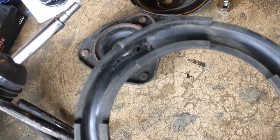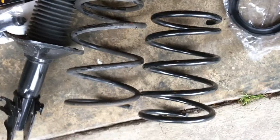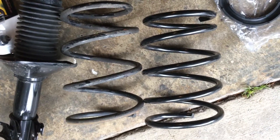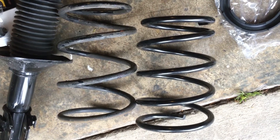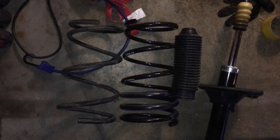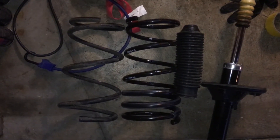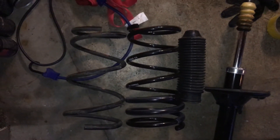Here's the rubber piece with the hole, and this is the new one. That's the stock spring and that's the Eibach one on the right — it's about half an inch to an inch shorter, and it'll probably sag a little more once the car is on it. For the rear spring, the old one is on the left and the new one is on the right — about the same height, but when the car is compressed I'm sure it'll drop.